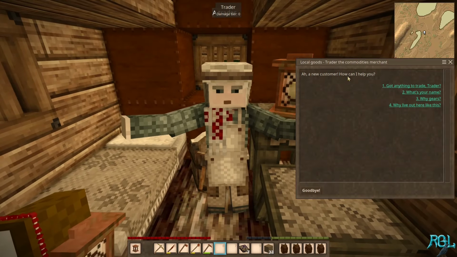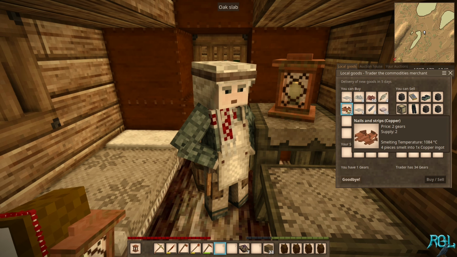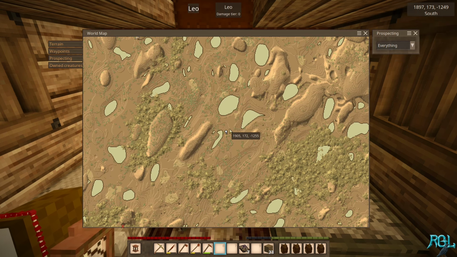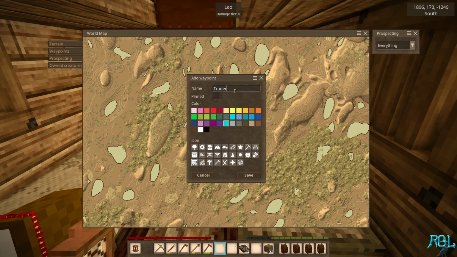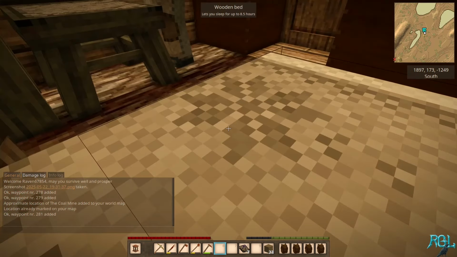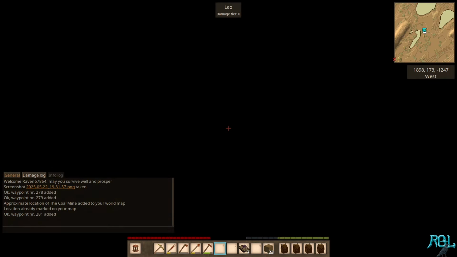So let's... Got anything to trade? Alright. What a terrible trader. I would buy that, though. Nah, I wouldn't buy that. Can't buy that. Buddy, you gotta stop pushing me. It's rude. So rude.